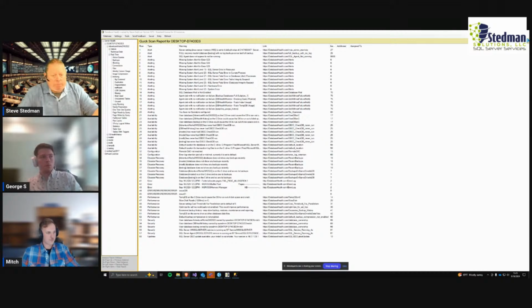Mm-hmm. So we have a lot of clients that we work with where we've been enabling transparent data encryption just to better protect their environments. And this was a check to make sure that if we're turning on transparent data encryption for a client, we make sure it's turned on for all of their databases. Yep. So that nothing slips through the cracks. And Mitch, you added that check, and I think I went over the top on explaining it, but I think that covers it all for that one. Pretty much what the check does.